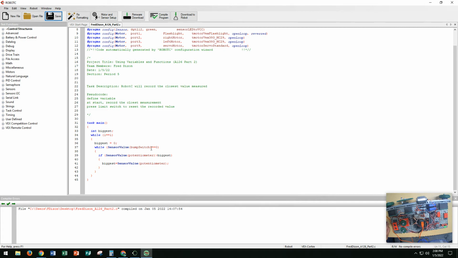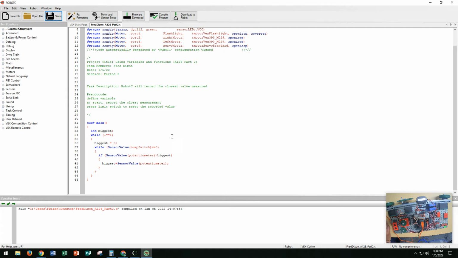But while the bump switch is 0, we want the sensor value that is larger than 0, which is in this case biggest, to be recorded. Okay, so it's a little bit confusing. But once I show you guys on RobotC, it'll make more sense.